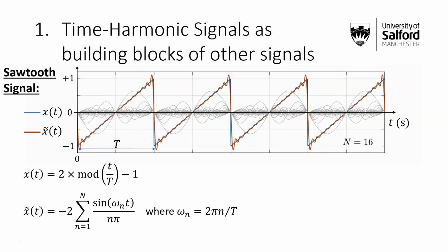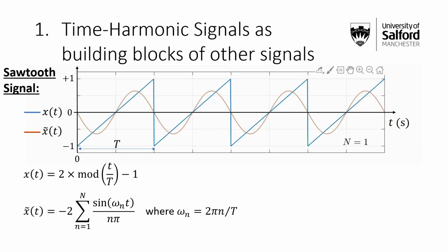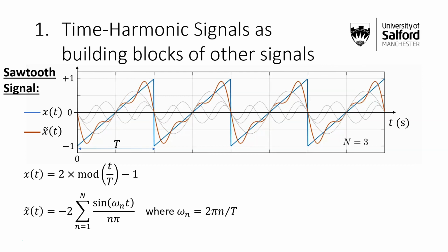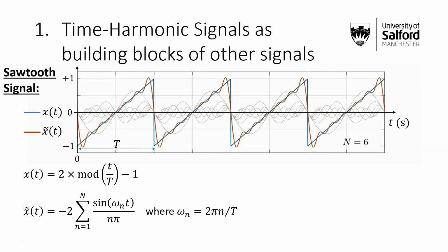Let's just play that again. The little grey terms that appear in there are the different waves contributing to this that get summed up. All these different terms in the summation, and you'll see that they get smaller as they get higher frequency due to the 1 over n. Okay, I played it a bit more smoothly this time. So you can see that we can use these sine waves to represent other signals, albeit with some slight limitations.